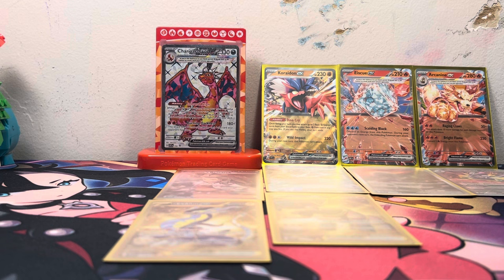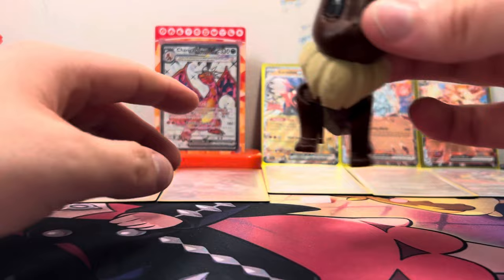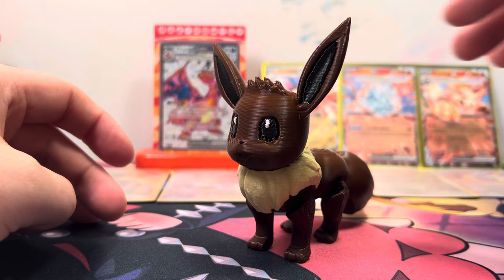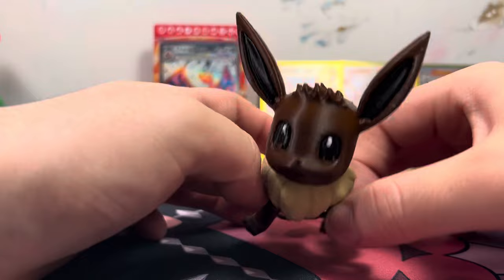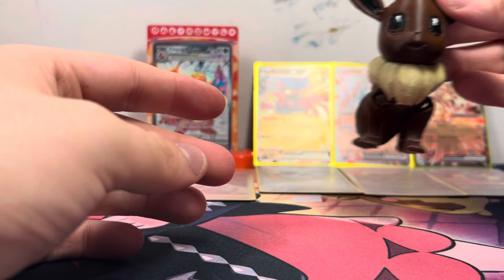Before I go though, I kind of want to showcase some of the other things I got for Christmas. I don't remember if I actually showed this before or not, but my dad and my stepmom know people that do 3D printing, and they 3D printed me this Eevee. The tail moves, legs move. The legs are a little wobbly, so you kind of got to balance it when you stand it up. But because of that, you can actually make it lay down like this. Eevee's just chilling. Now watch as Eevee stares into your soul. Alright, so I got that 3D printed Eevee.